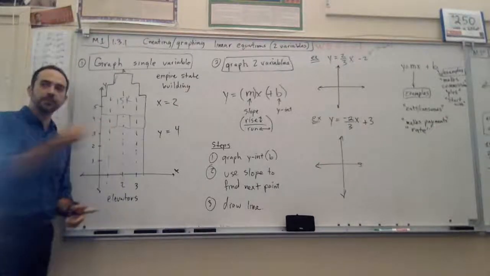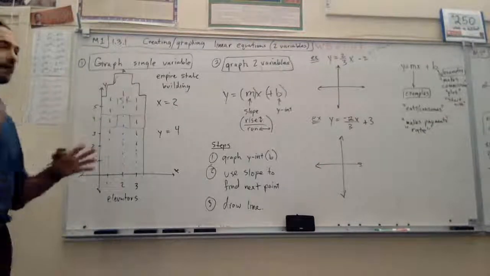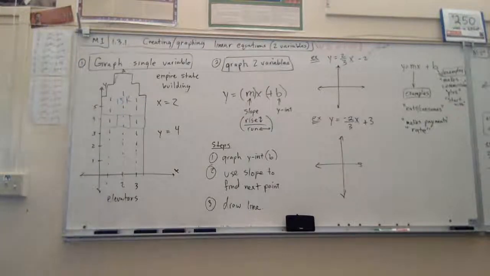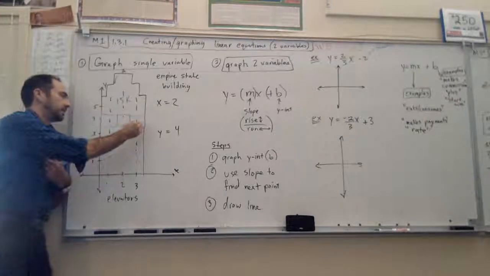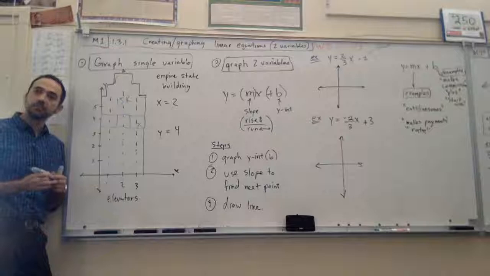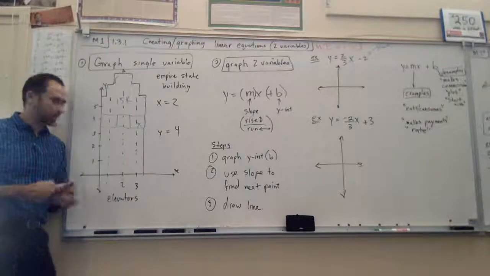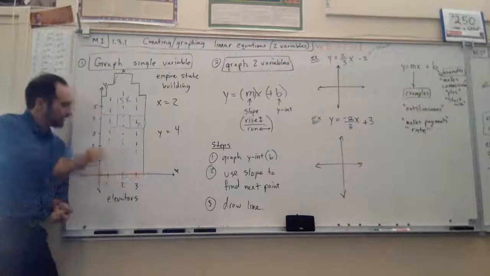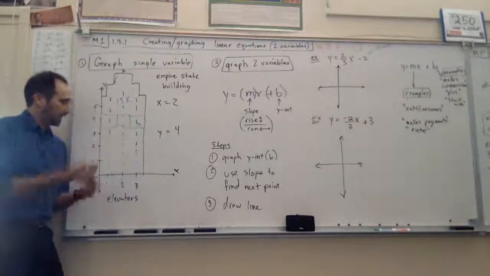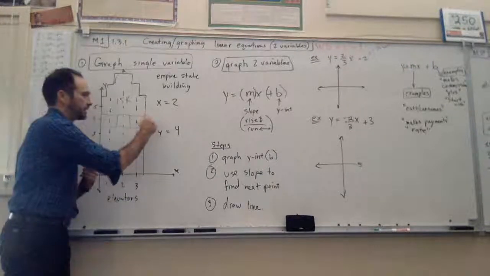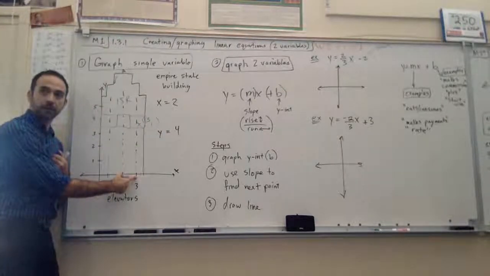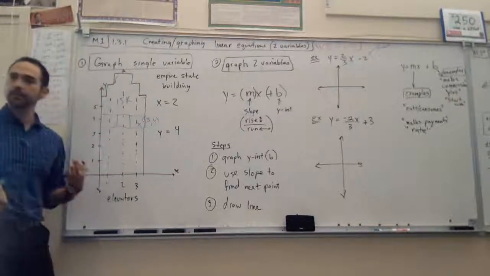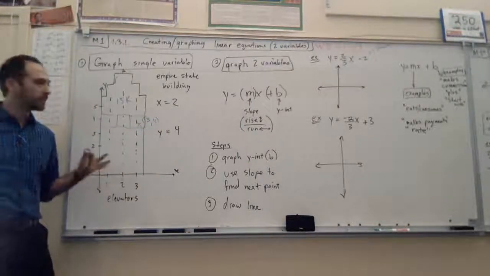So I'm just reminding you, if you already know how to graph linear equations, that's great. This is really like step 0, just trying to get you acquainted with this. Now, if I worked right here, which elevator would I go on? 3, okay? So you can see this is also a coordinate grid. So this right here would be at 3 for the elevator. That's my x value. 3 over for x, and then how far up do I go? 4. You see? That would be the point (3, 4). Okay. So we know that.